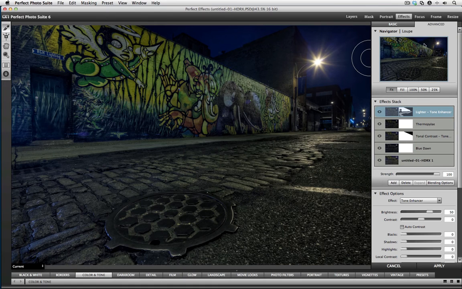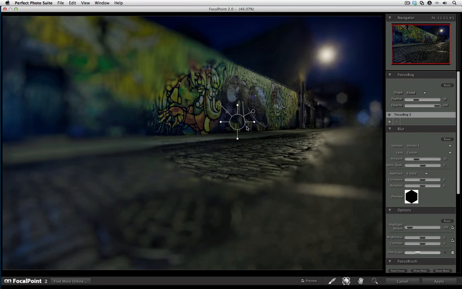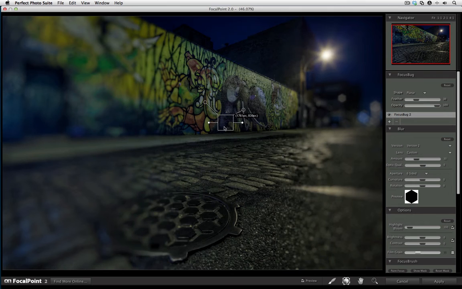So to do that, I'm just going to click on Focus from the module selector to jump right in. All right, here we are in focal point. I reset all the settings to factory defaults, and you can see we've got our trusty focus bug. Now, I'm going to change the shape of the bug, which is round by default, to planar by going to the shape, round, planar. Now, you can see that the aperture that is designated right here is giving the image a geometric shape, which I don't want. So what I'm going to do is take the curvature and bring it all the way out.